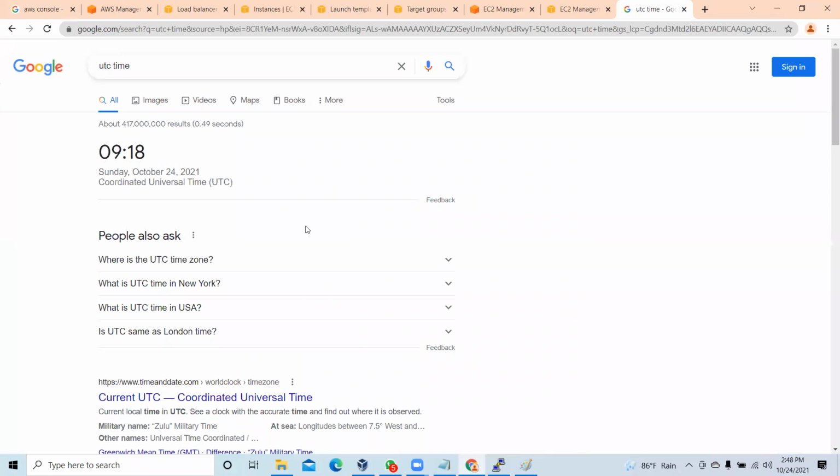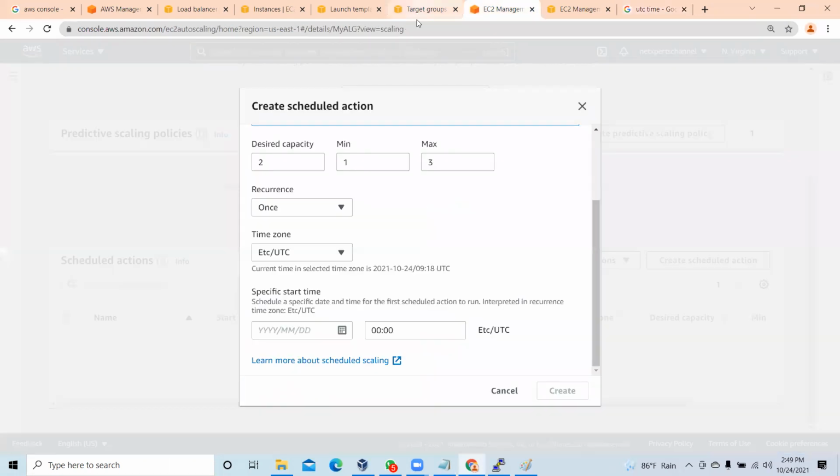Say what is the UTC time right now? The dates are fine. Say 9:20, I need 2 instances. So 9:21, I need 2 instances, let's say, right? Say let's schedule it.